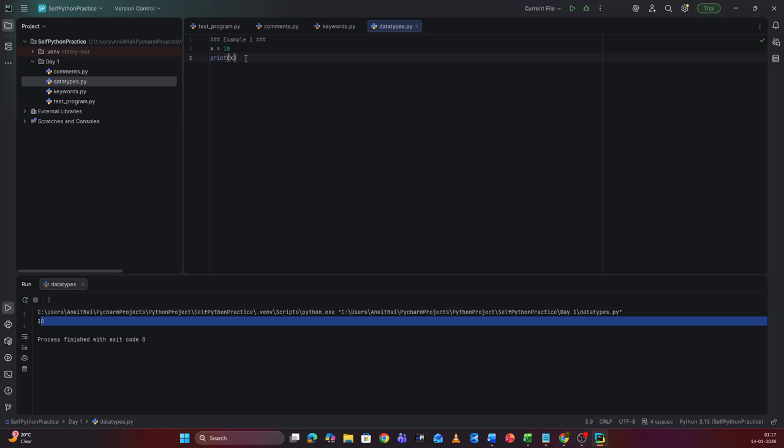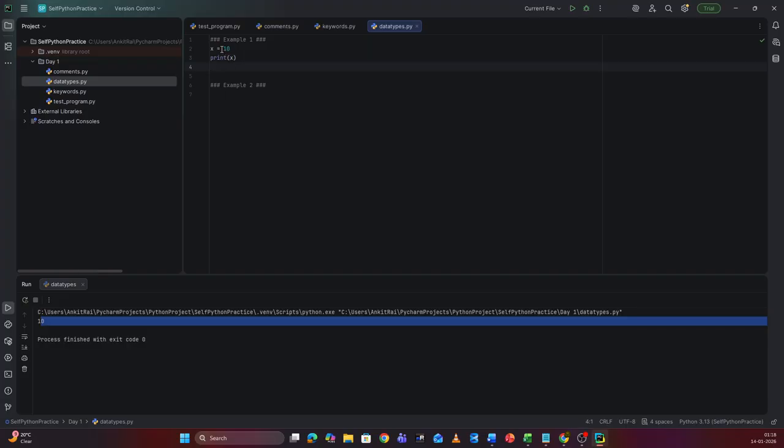Now, for example, you want to print the data type of the variable x. How are we going to do that? X is equal to 10, print x.